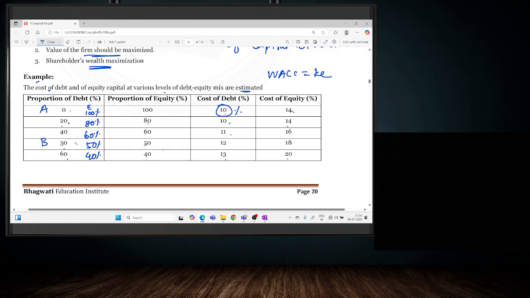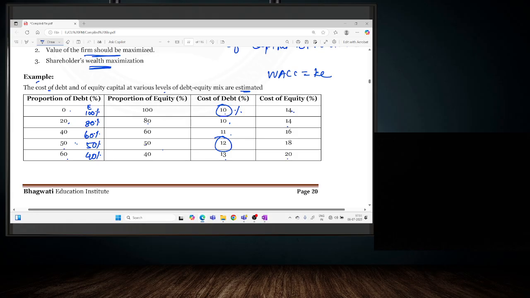Which company is more riskier? B is riskier. Why? Because they are using debt in the capital structure, right? So company B can borrow debt at what rate? 12%. So they have to borrow at a higher percentage of interest. Why? Because they are having financial risk. But company A does not have any risk, right? So borrowing rate of a debt-free company will be lesser than the borrowing rate of a company which has debt, right? I hope it is clear. It is not that without debt the cost is 10%. No, not like that, right?